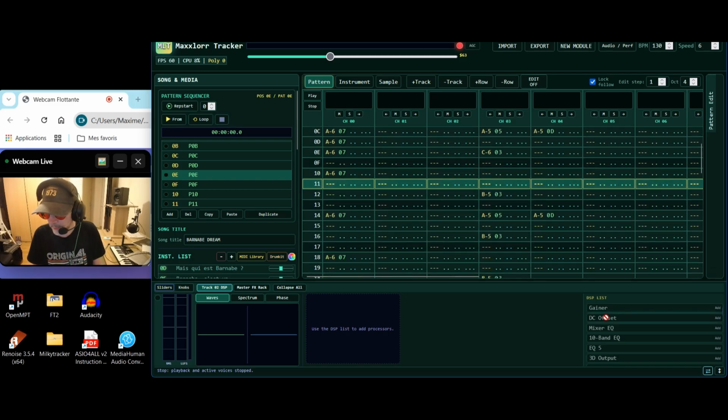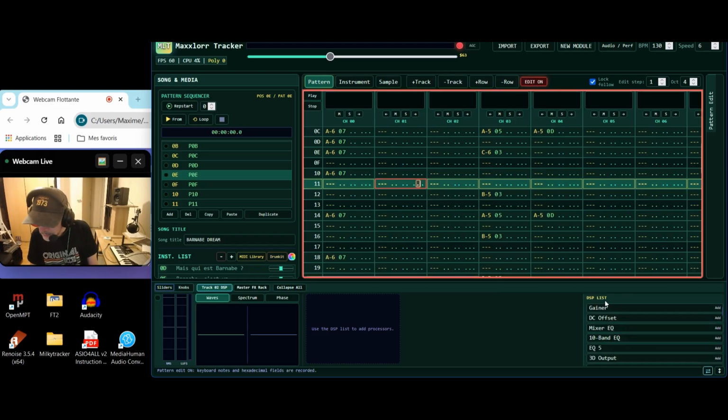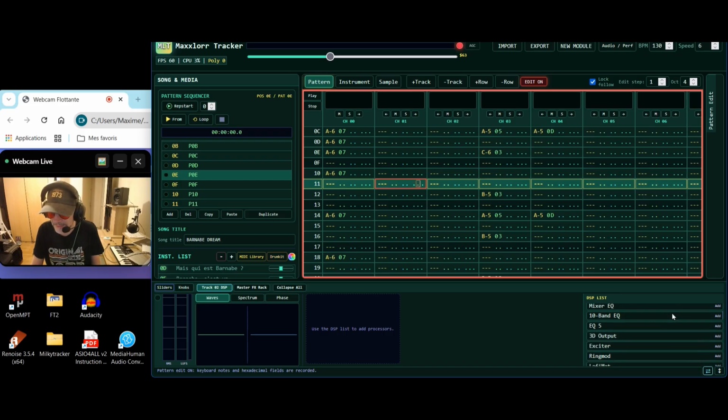And for example, let's add one DSP, and you've got a lot of DSPs that are very interesting that you already know, because if you use the Renoise software, you recognize them. You've got the gainer, the DC offset, the 10-band equalizer, for example.